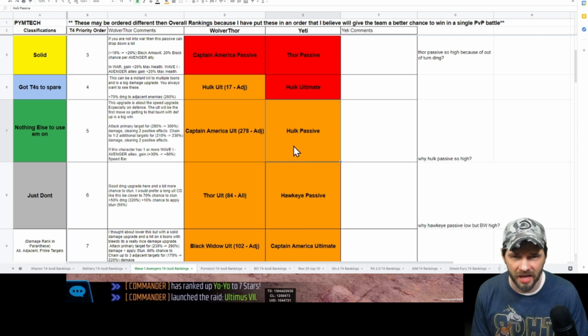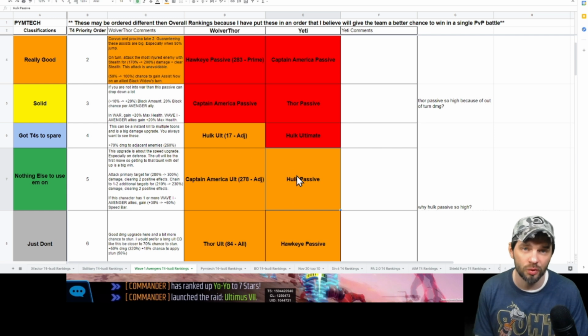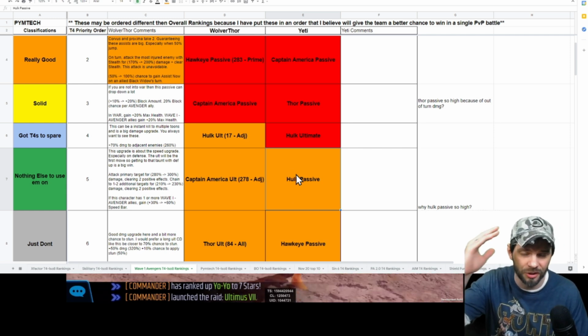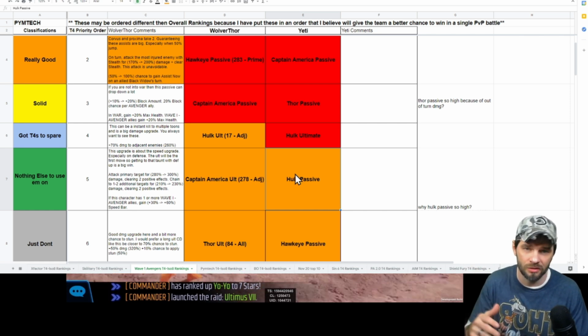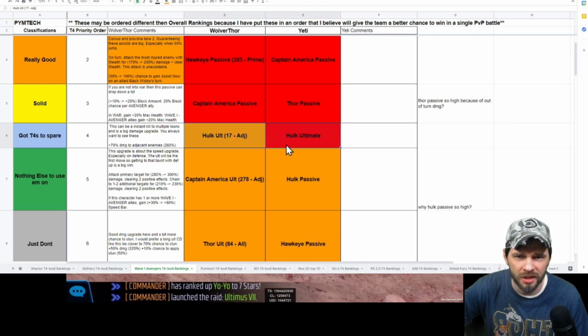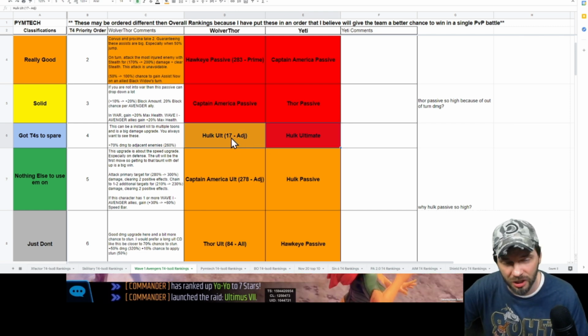We've got Hulk's passive from Yeti, which like I said, I have much further down here. He does really like that. So for anybody who likes Hulk and is questioning, like, Wolver, you're nuts for having that so low, well, Yeti does have it higher. So again, they end up evening out. We both agree that Hulk's ultimate is number 4, though Yeti considered it essential. I considered it really good.